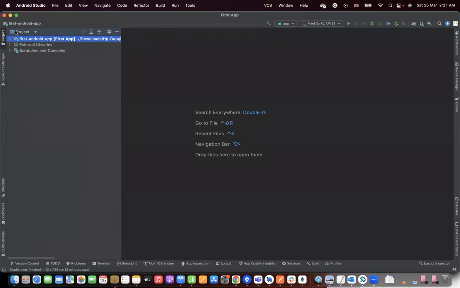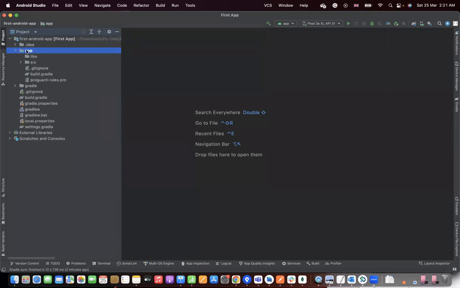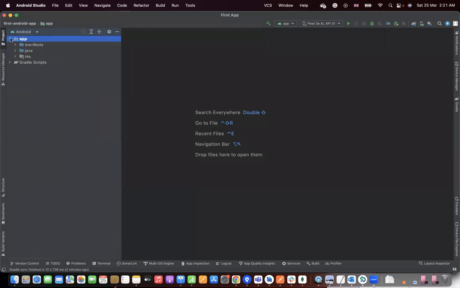Okay. So this is it, but this is also important when we copy and paste some files into the root directory. We will select this and go over there and just paste, like this, over here. But in here, we don't have this option. Got it? Yeah. Okay. Now I will talk about the folder structure.